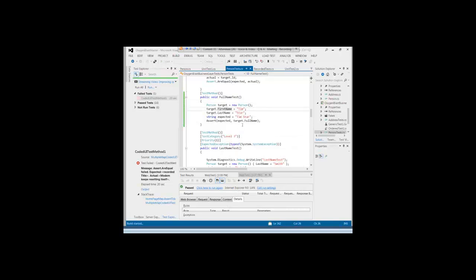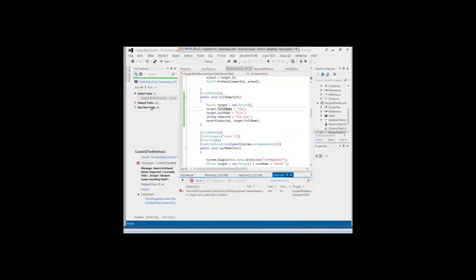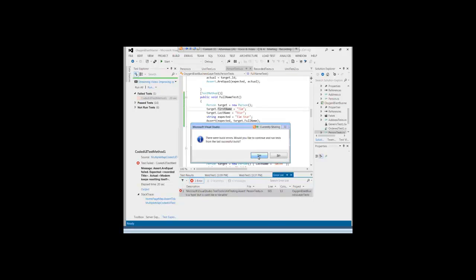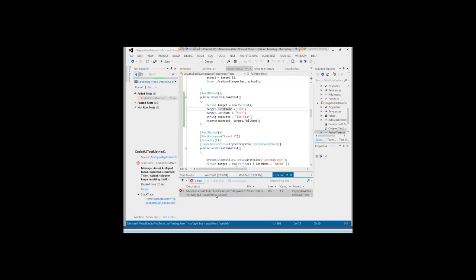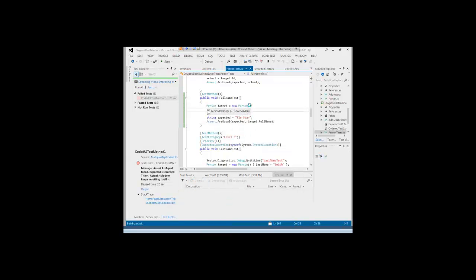I'm going to get a new person. I'm going to set his first name and last name. Then define what I'm expecting from my test result, or I could just hard code it in there.